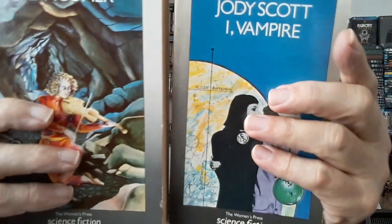Unfortunately, there are a few of these books that are a different size. That's one of them. Are a different size to the rest, and I like uniformity, so it's a bit annoying. But there you go. What can you do? I'd rather they all be that small size, but if I can't do anything about it, no point complaining, is there?